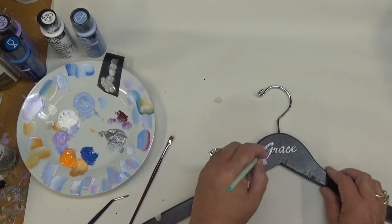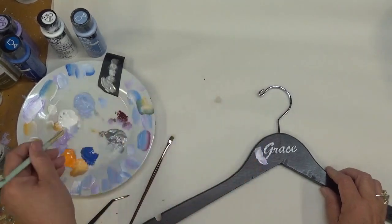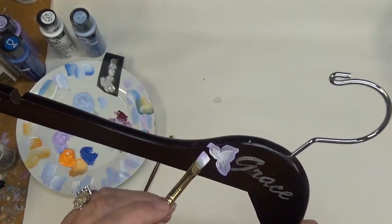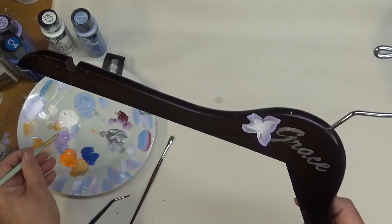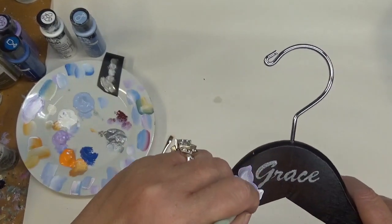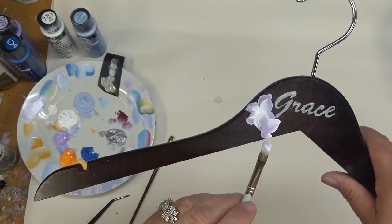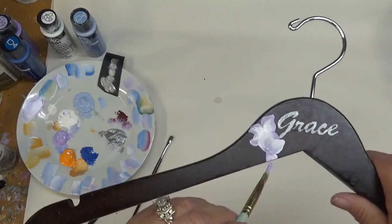I'm going to start up here by the name with the light lavender and the Wicker White, and I'm basically just going to be doing, for the most part, a four petal flower. Some parts it'll be maybe part of a flower, but I'm just going to do it in a few places, trying to add in some of the colors that are in this save the date. And I'm going to paint under here a little bit.